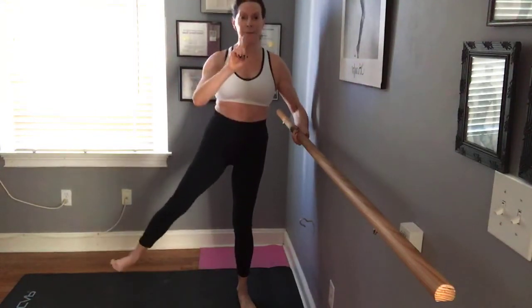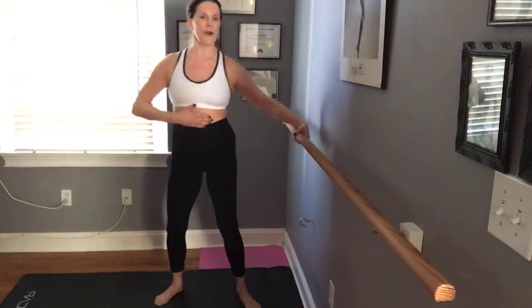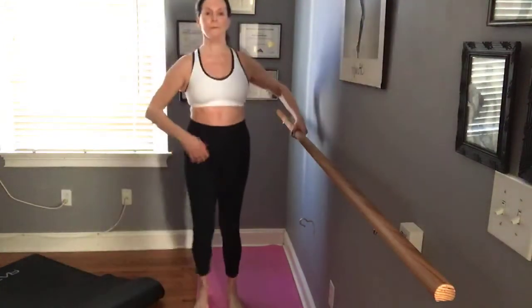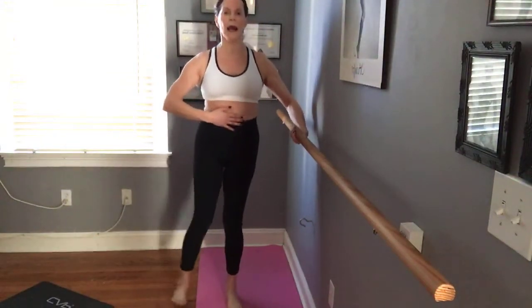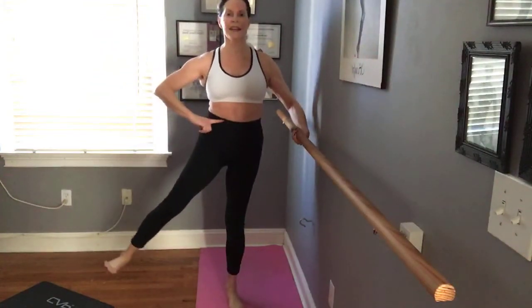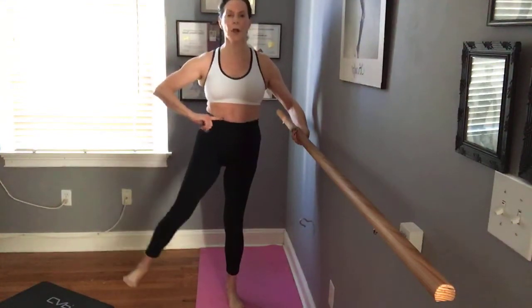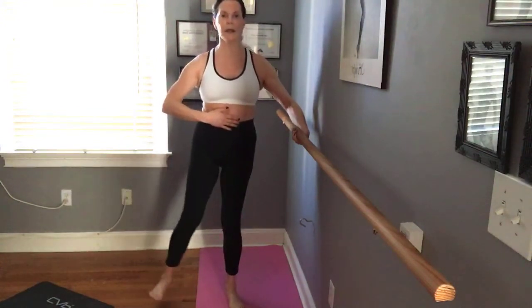Pulse. Now keep going. Now I'm actually pulling my body away from this bar. You know, I'm pulling my body away from the bar. Two, three, and. So if I let go, I fall. Okay. Keep that waistband straight. Good. One count. Eight. Seven.